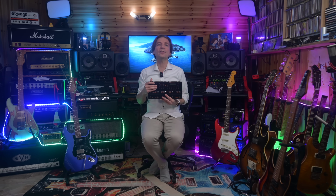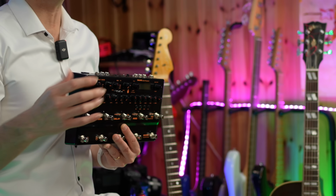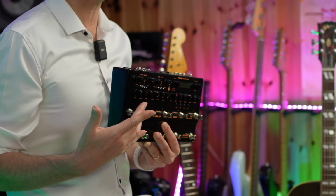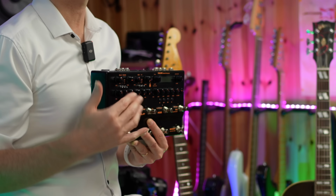You can notice it from the attention to detail, like the full paper user manual, or the very solid chassis, or the new and improved modeling algorithms, etc. It is targeted for those of us who want not only good tones, but also the tactile experience provided by our beloved amps and analog pedals, using all these knobs. With this in mind, I think NUX came out with a pretty original unit that merges very well the tactile experience provided by all the analog knobs with the convenience of digital controllability.